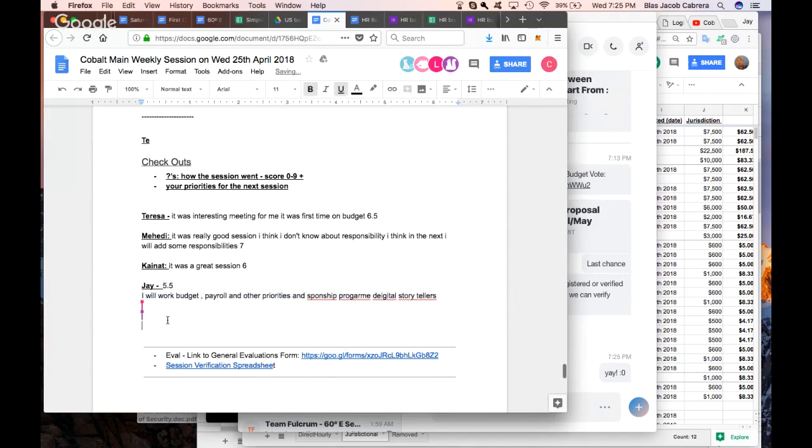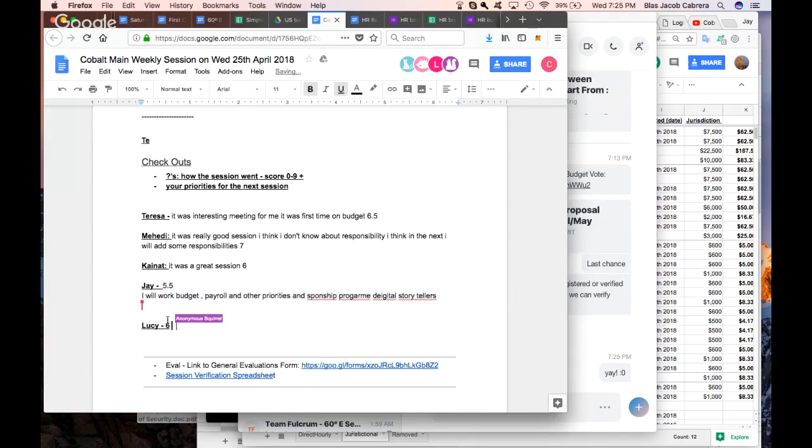I'll give it 6. Since I really learned how to do tabulations, I can guarantee you I can tally all the results for elections. Since now I really understand how to come up with different types of tallying the results. Check. I'll focus on following up on people who did not vote, to make sure that they vote, and also to finalize our results for the budget. Also payroll setup, I'll work on that.